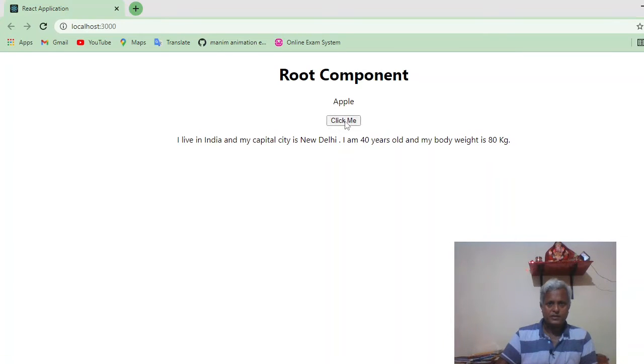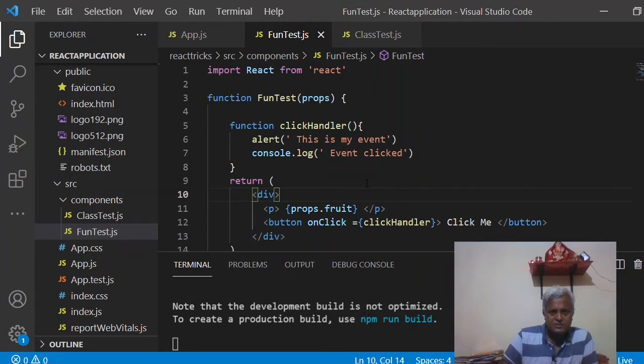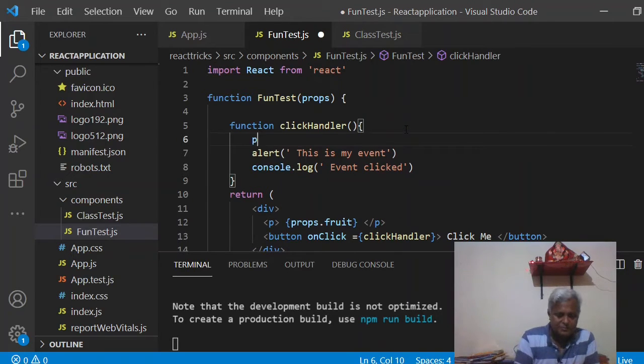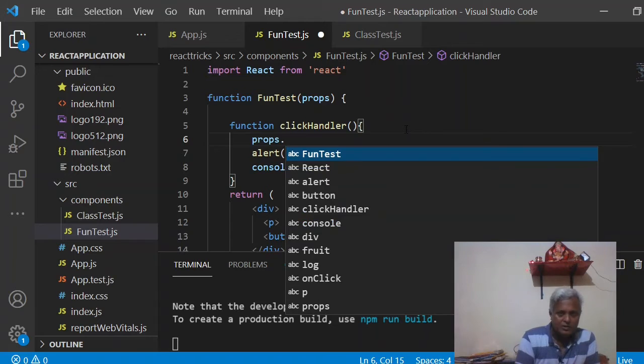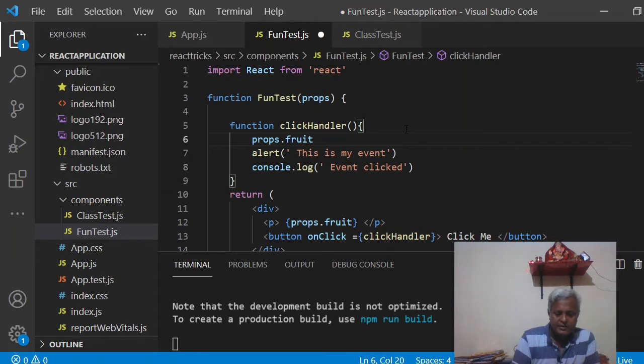So apple is showing. If you click on this, nothing will happen. Now suppose I try to change this props dot in this function, can I do that? So if I say props dot fruit equals banana, or you can say orange.